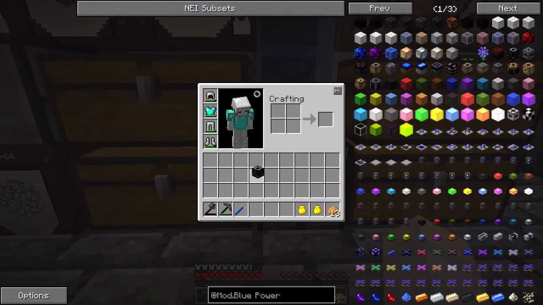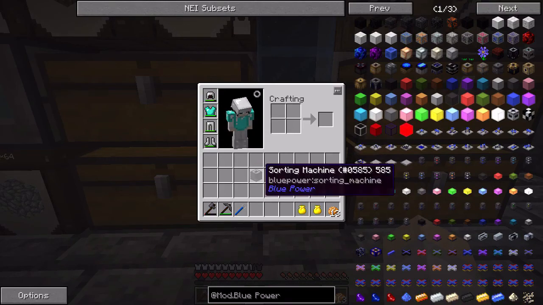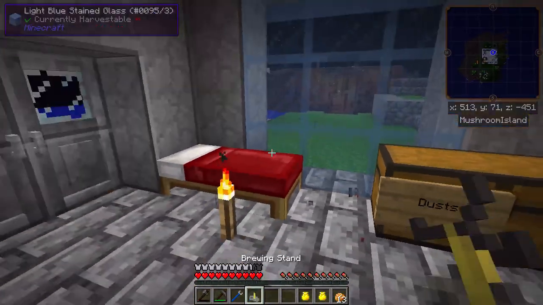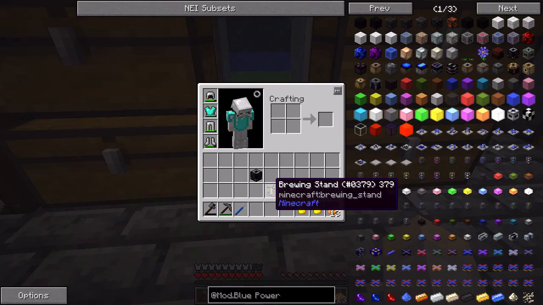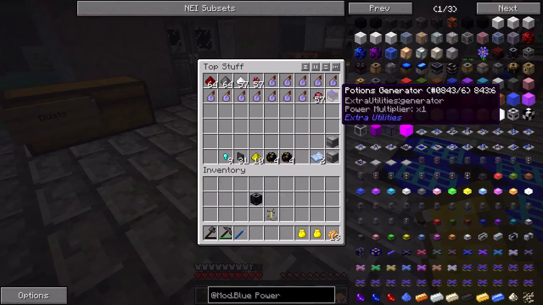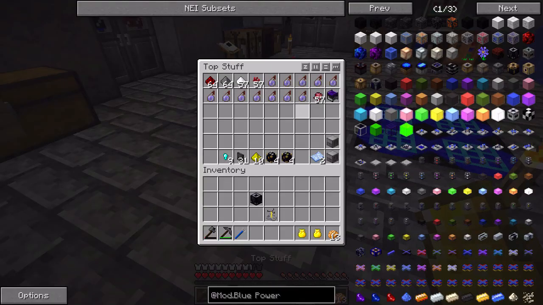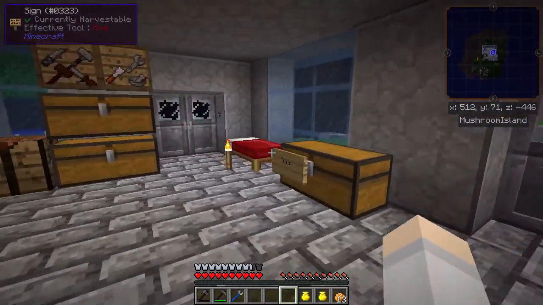So this is the first part of the machine. This is going to stop the first brewer, because there's going to be multiple brewing stands. This is going to stop the first brewing stand from actually brewing anything unless it has three jars. Jars? Three bottles. That's what we're looking for. So let's just waste a few of these potions and we'll get something going here. Let me go set up the basics of this and I'll come back in a second.